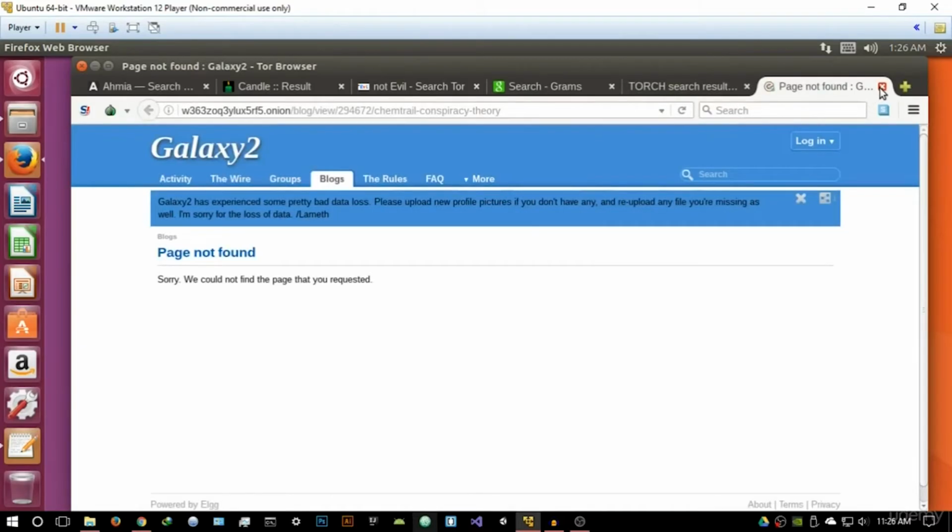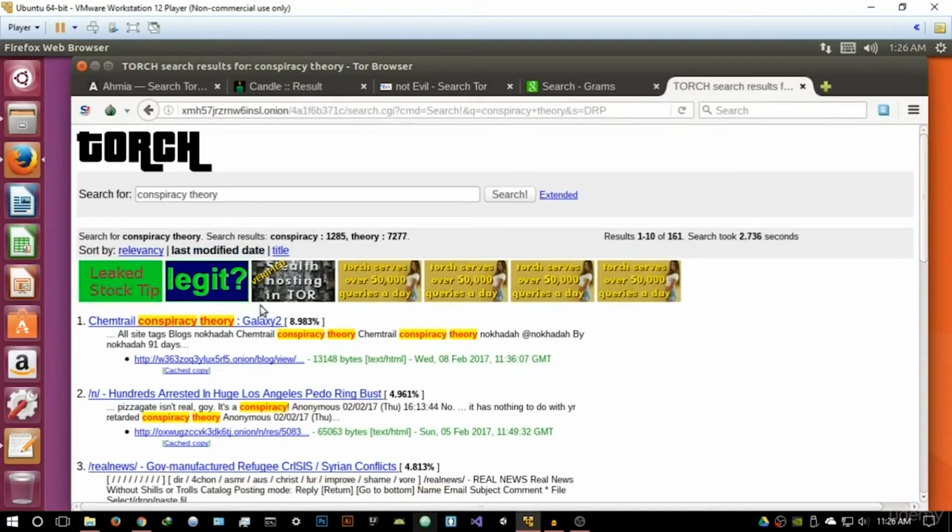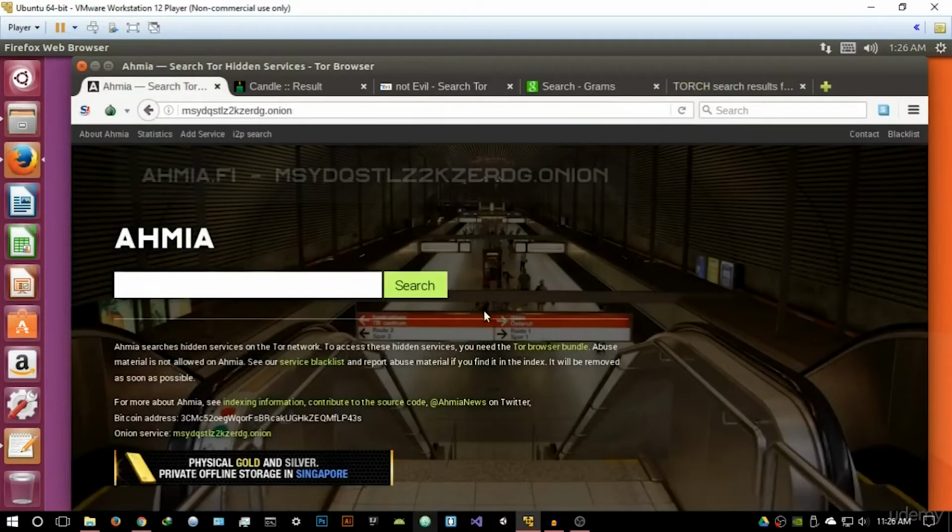As you can see, this is what I'm talking about with search engines, and this is why I really don't like Torch, because even though it has a fairly good user interface, you can sort by the last modified date, which we can try right now and see if the results are good in any way. And as you can see, we clicked on this link and it told us that it does not exist. So again, it's all about whether or not a search engine can give you what you're looking for. In my opinion, Ahmia is the best search engine, and I would recommend it to you. Again, the links will be in the resources folder attached to this section.